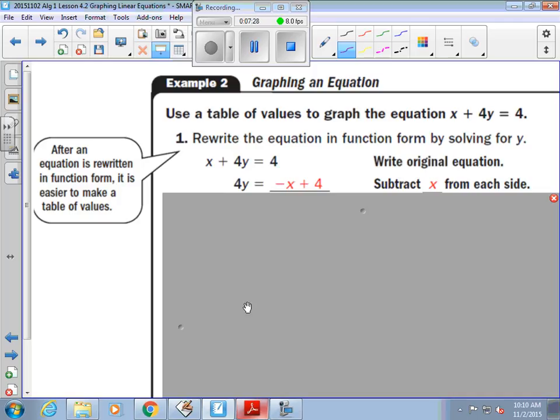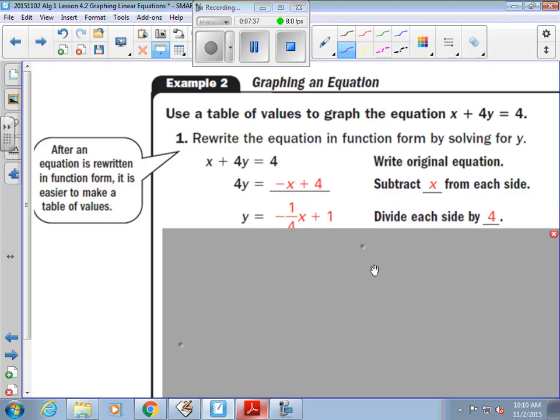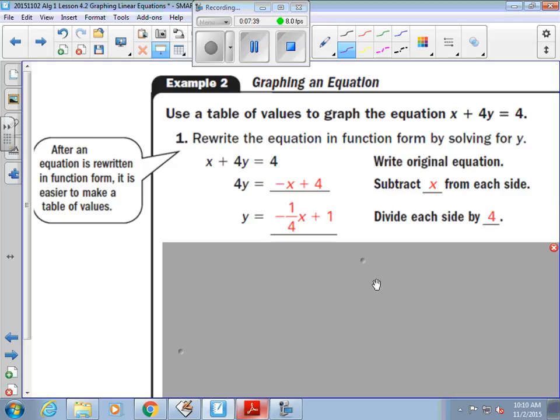So if we want to get y by itself, just like the bell work, move x over by subtracting x on both sides. Once you subtract x on both sides, divide everything by 4. Remember, when you divide one thing by 4, it's not like terms. You divide every term by 4. Negative x divided by 4 is negative 1 times x divided by 4, which makes it negative 1/4 x. And 4 divided by 4 is 1.